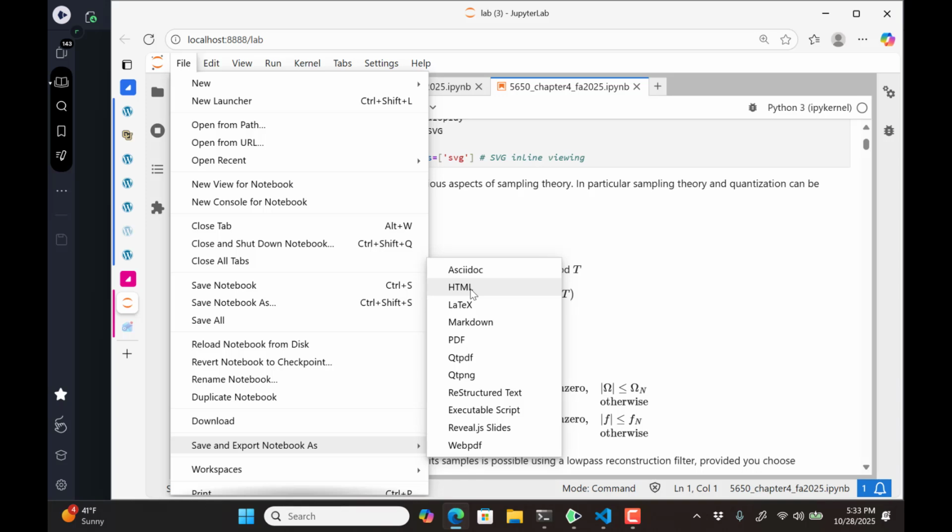You have to get some graphics installed. The other way I do it is I will export it to Markdown, and then I will get a Markdown file that has SVG graphics in there for every graphic that's in your notebook, and then you can take the Markdown file and convert it to PDF with an extension that you can plug into VS Code, and I have that on the website. There's a document on how to do that. But if you don't want to mess with that, the cleanest way to get it is to go HTML.